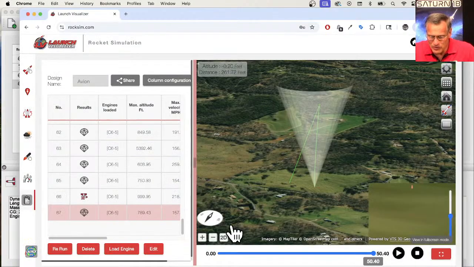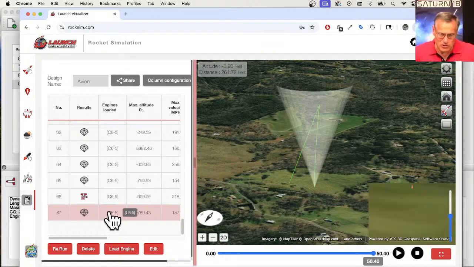So if you had to add more thrust, how do you do it? If you look at the rocket motor that's loaded, the last simulation was the C6. The C tells us how big the gas tank is. And then the first number gives you how hard you're pushing down on the accelerator pedal. So higher thrust is going to be a bigger number. Right now we're using a C6, and the 6 stands for 6 newtons of average thrust. So it's a force, but we're using the metric system of newtons.